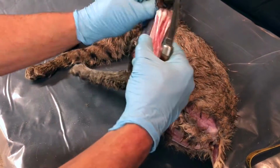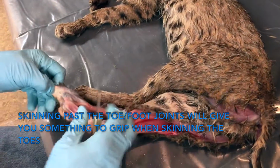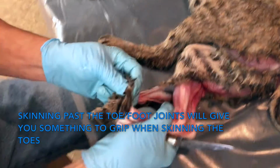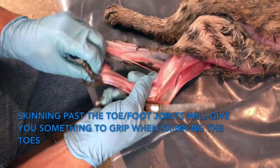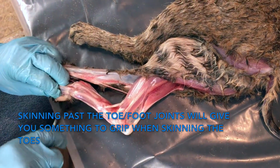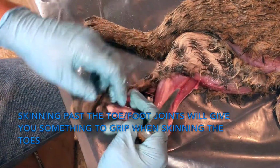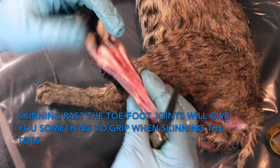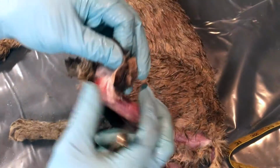Now I'm actually going down past where you're going to see me cut these toes off. And you always want to go a little bit further. I'm going to skin the toes later, so I'm just going down past them for a bit right now. I'm actually pushing my finger in underneath there to pull that skin loose. There you can see the toe pads, or the foot pad I should say, where the knuckles are.